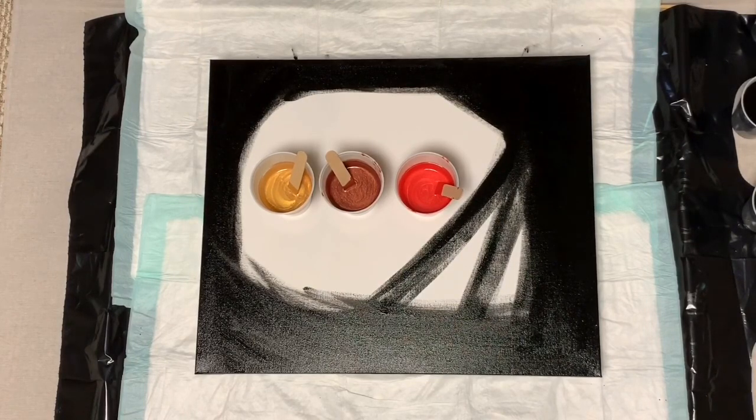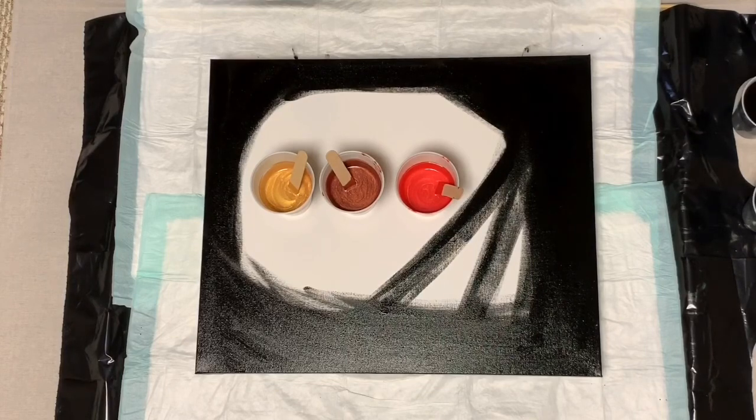First of all, if you can't tell, I've got a cold. I woke up with a cold and my voice is pretty hoarse today, so we'll see how that goes. I have a 20 by 24 gallery canvas, so it's got like an inch and a half thick sides to it. I've already primed it with some black before we get started.